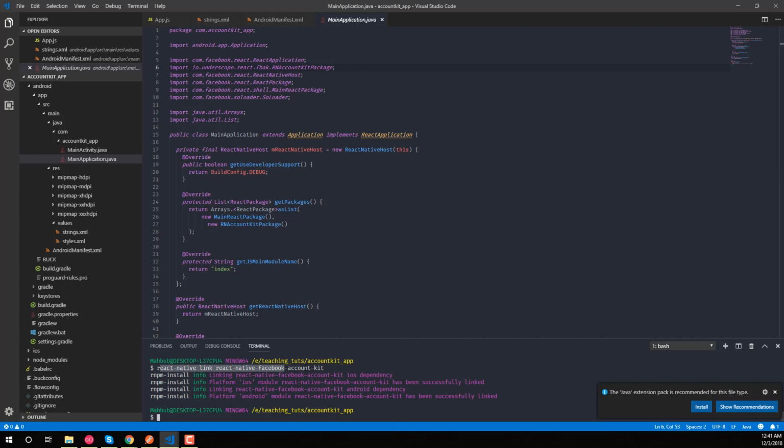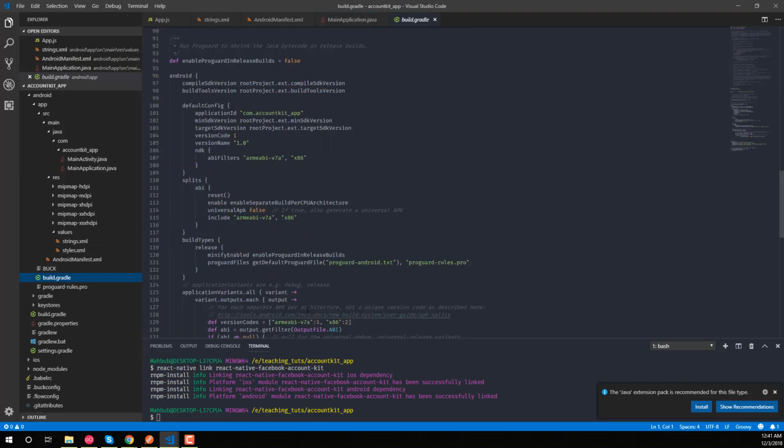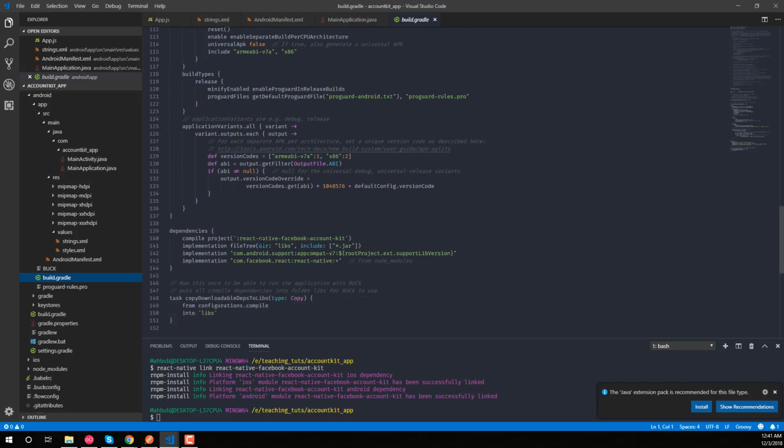Do you understand how this happens? Because of this linking process, it's automatically populated here, and also in a few more places, like if we go here, there is React Native Facebook Accountkit.